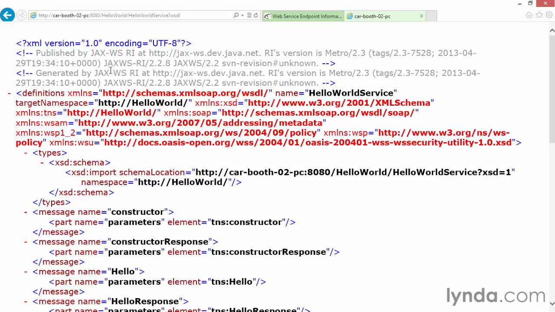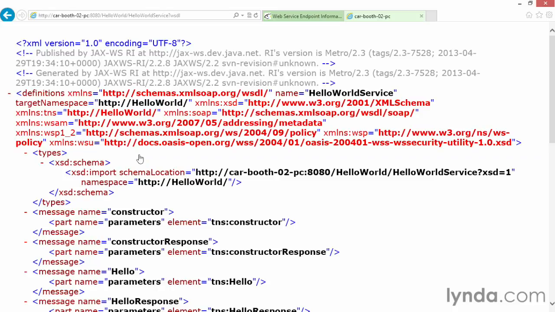Now let's dig a little deeper and look at some of the tags here. The root tag for this XML file is called definitions. It contains information about where and how each of the main components of your message are defined. Most of these referenced URLs serve as something of a universal standard for defining tags like XSD, SOAP, and so on. The types tag for this XML file contains the schema for this web service.